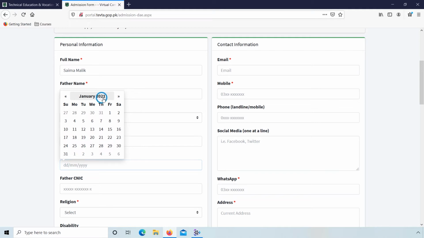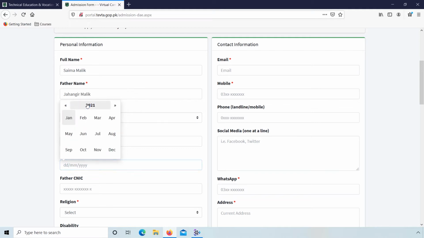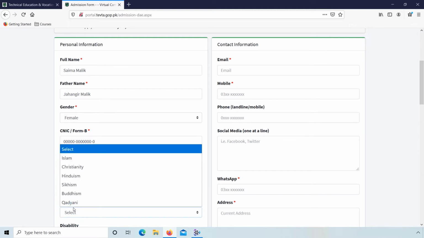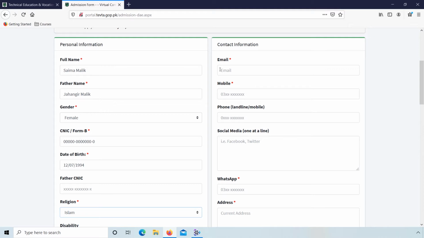Enter your date of birth, day, month and year. Enter your religion, Islam. Enter your email address, XYZ, and enter your mobile number.